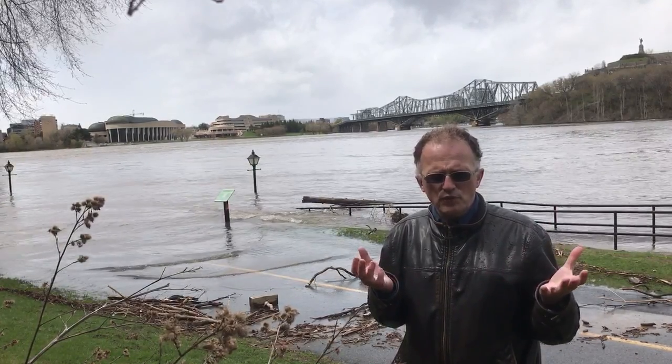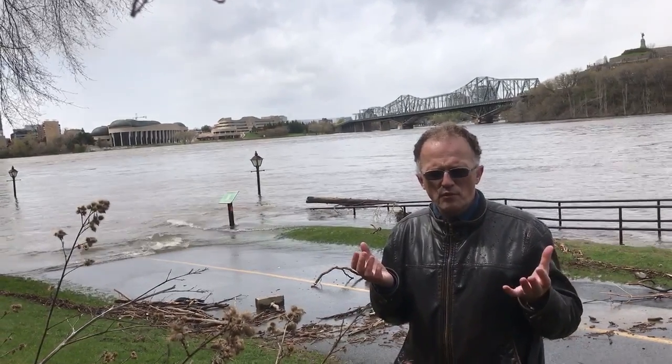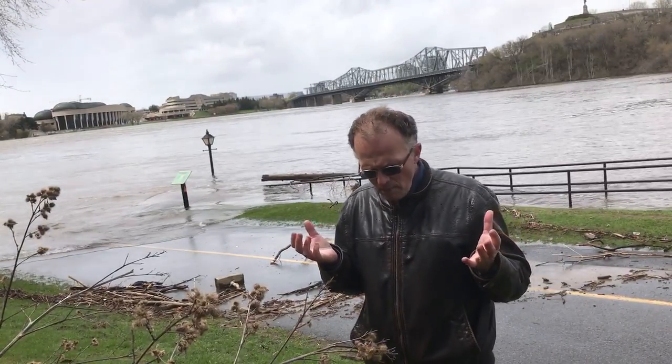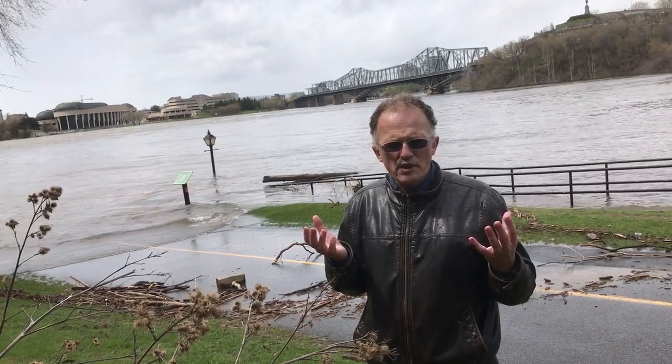As the area of sea ice decreases and the area of snow cover on land decreases, the Arctic becomes much darker. This is happening at a very rapid pace. Because it's becoming darker, it's absorbing more solar energy and heating up — therefore it's heating up much, much faster. The high Arctic is warming five to eight times faster than the rest of the planet. You often see a number of two times faster quoted, but that doesn't make sense. Because the Arctic is heating that much faster, the temperature gradient or difference to the equator decreases.